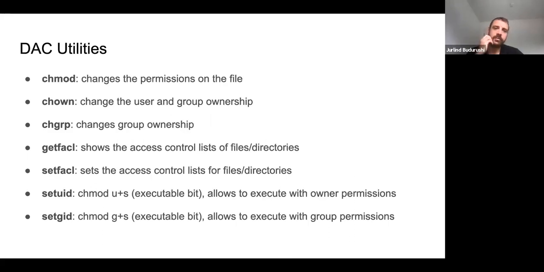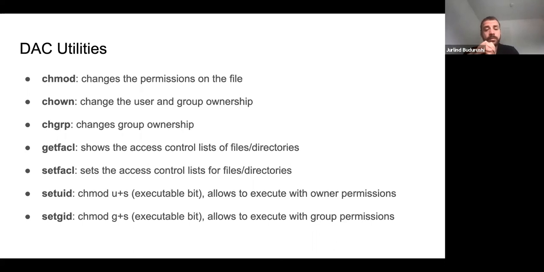What are some DAC utilities which you need to know about, especially for preparing for the exam? There is chmod, change mode, which changes the permissions on a specific file, meaning read, execute, or write. Then chown, change ownership, where you can change the owner and the group of the file.